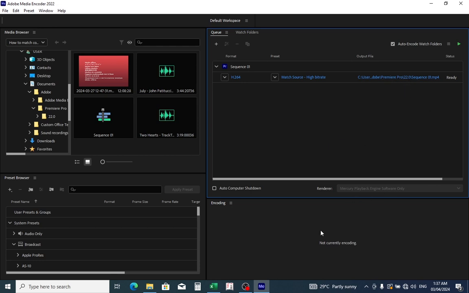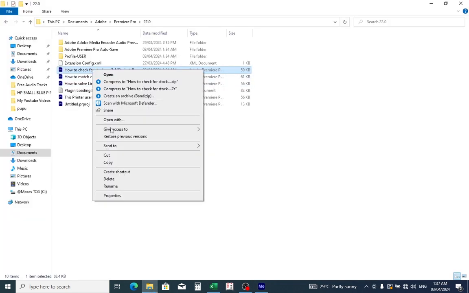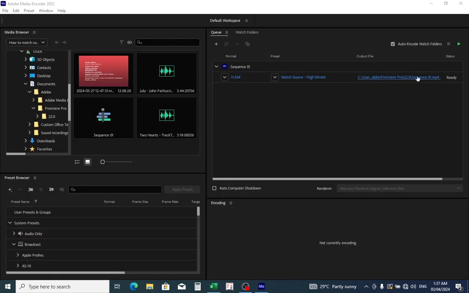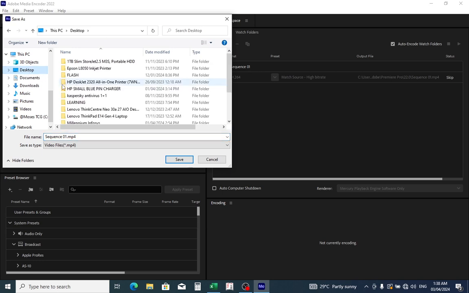Now what I need to do is change this file name. Let me rename it. Here we just double click on the file, and we select the location where we want to save it.